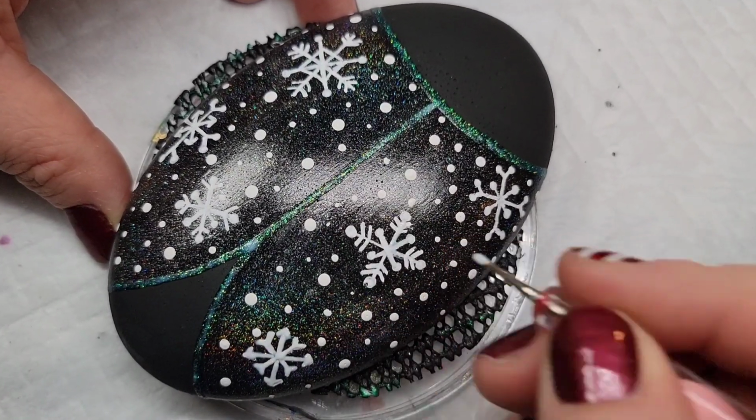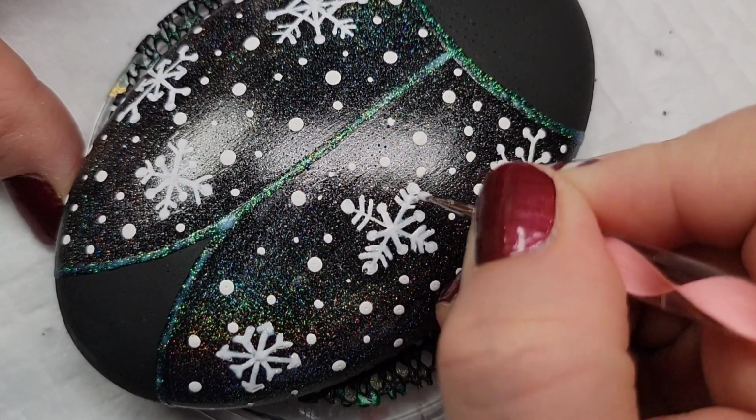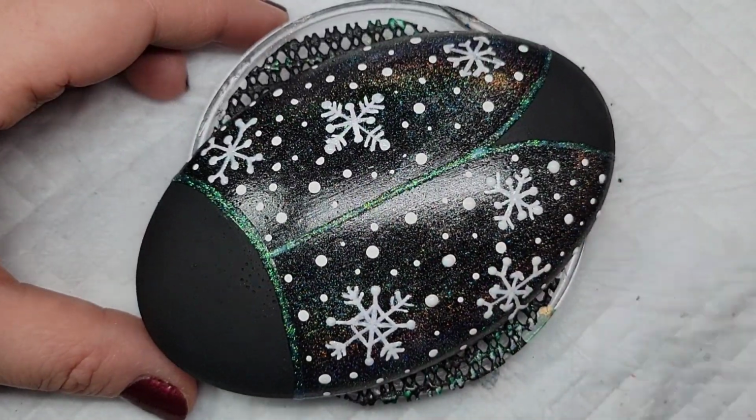You know me and my glitter paint. I'm going to take a nail dotting tool and add the hologram glitter paint on top of all of the snowflakes and all of the dots. This is not necessary. I think the design is super cute without it, but I just wanted to add some extra sparkle to it.